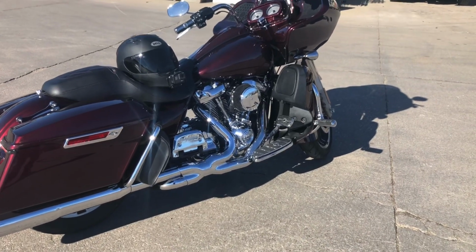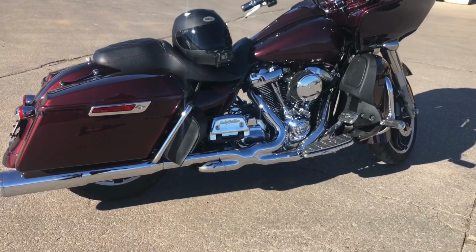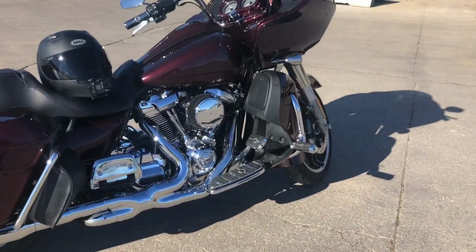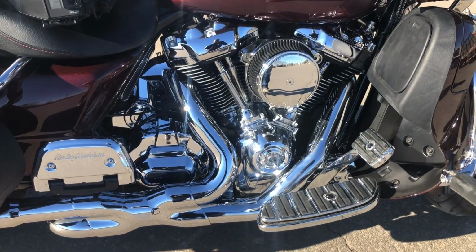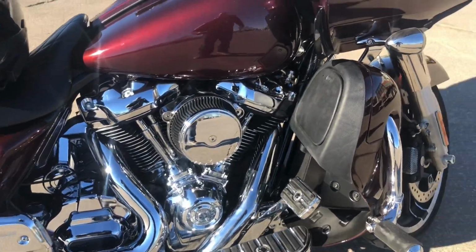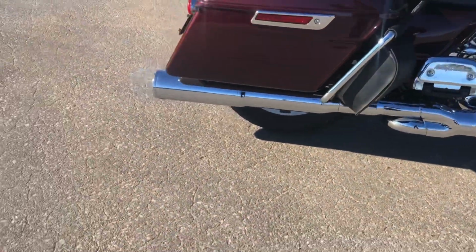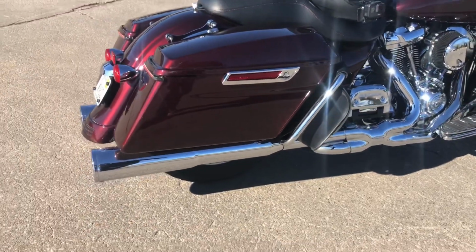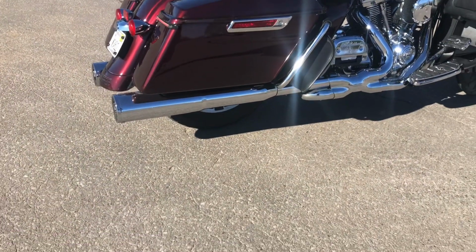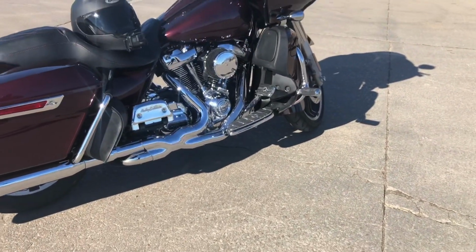I did not do all this in one shot. Like I said, it took me about 13 months. I did like one or two things at a time. I saved myself some money. The headers, of course, I installed myself. The air intake, I installed myself. The lower fairing. The mufflers, I could have installed myself because they're actually really easy, but I wanted the mufflers on it before I took the bike home from the dealership, so I just had them do it. So other than that, there you have it.